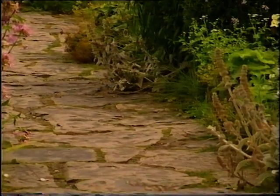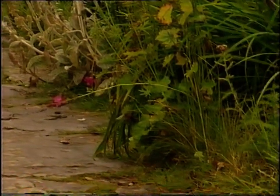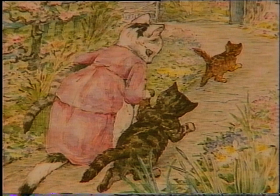We've studied old photographs of the garden here and the pictures that Beatrix Potter drew in her books, and we've managed to keep the garden as it was in those days, even down to the fact that our gardener is instructed to leave it rather unkempt as you see it now. He has a list of approved weeds. This is actually a deliberate policy to keep it looking as it did in, say, for example, the Tale of Tom Kitten.